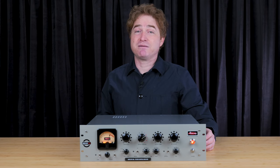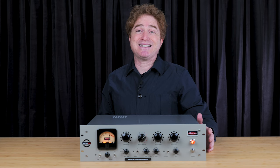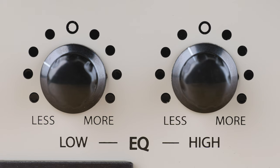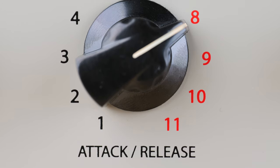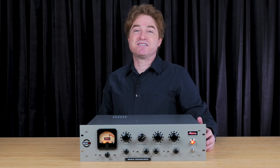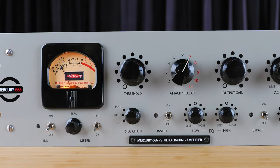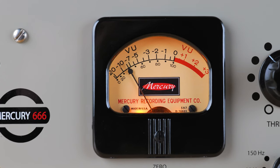As a bonus for mixing, mastering, and recall, every control on the Mercury 666 has detents for easy stereo matching and recall. This feature usually costs extra on the mastering version of other audio equipment, and it's included complimentary with every 666. At $3,888 US for a single, or $7,776 for a pair, this is a tremendous value for a premium compressor handmade in small batches by a master craftsman in the United States.